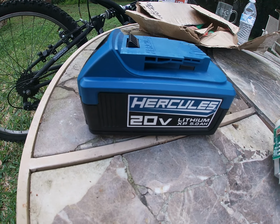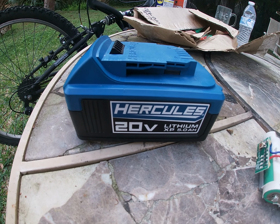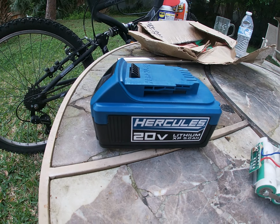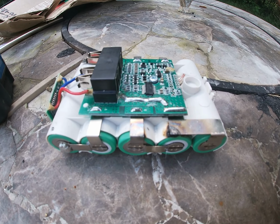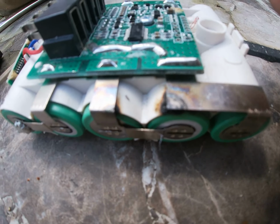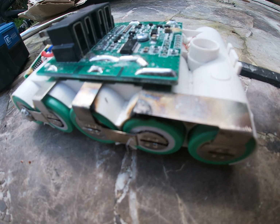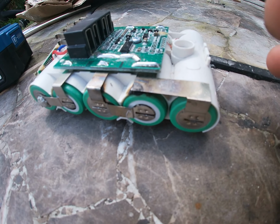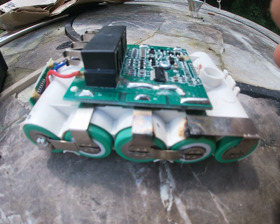I've been using these batteries for about a year and I haven't had any problems. But this smaller pack, you can tell, got overheated, so it won't charge. But all these cells are still good, so I'm just gonna use them for something else.